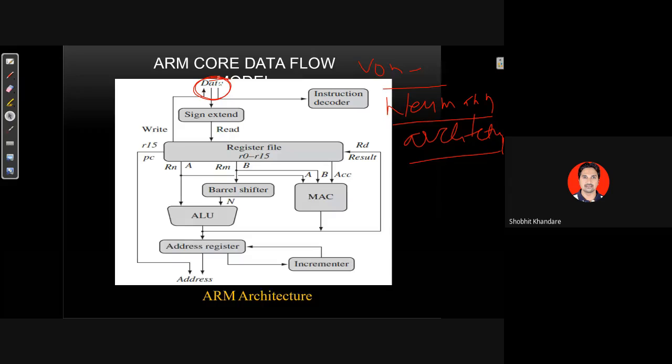Whenever you talk about the data bus, if you have to fetch the instruction from the memory, you will have a separate data bus, and if you have to take the data from the data memory, you have a separate data bus. Now this data bus is split into three buses. Actually not three buses, but they have been given different names. So I want everyone to pay attention.